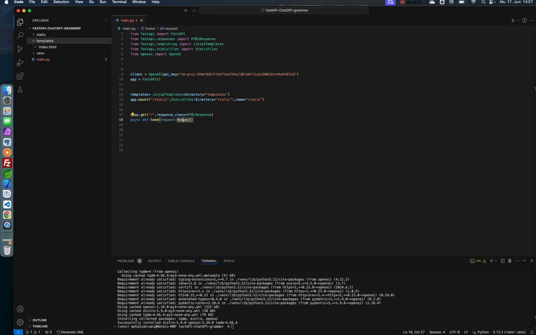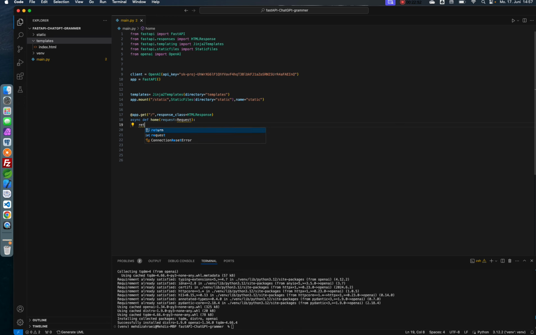Okay, now we have that request. Okay, great. Don't worry about this error. Actually, the warning is not an error because it's not defined, and it doesn't matter.